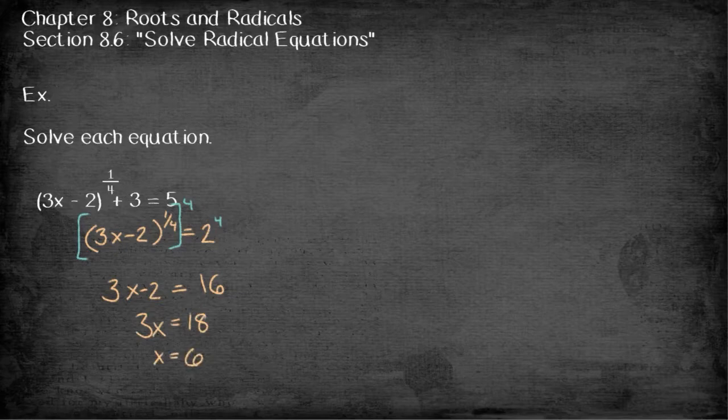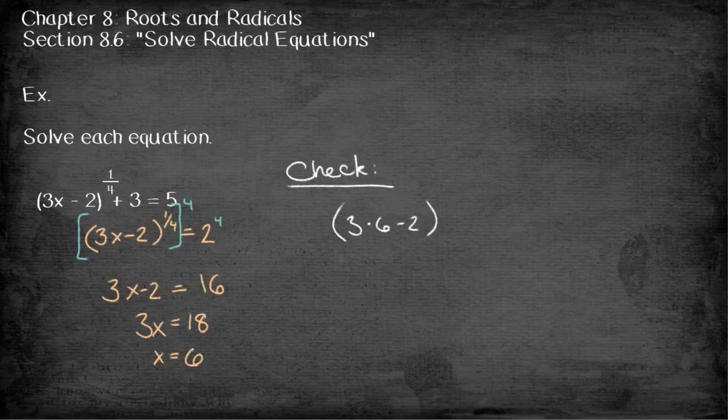Whenever we do this practice of raising one side to a power, we run the risk of creating additional solutions. It's just a good idea to check. So let's check. Plug in x equals 6. So I have 3 times 6 minus 2 raised to the 1/4 power plus 3. And I want to know, does that equal 5?